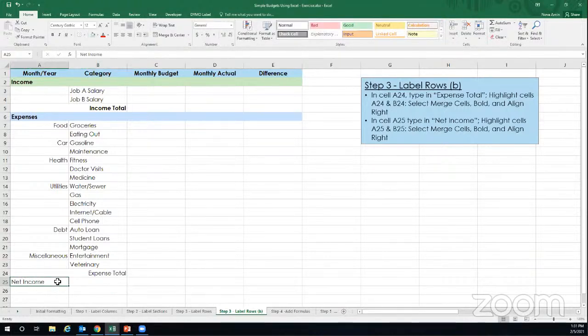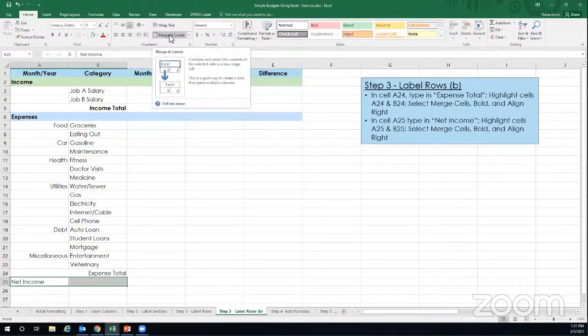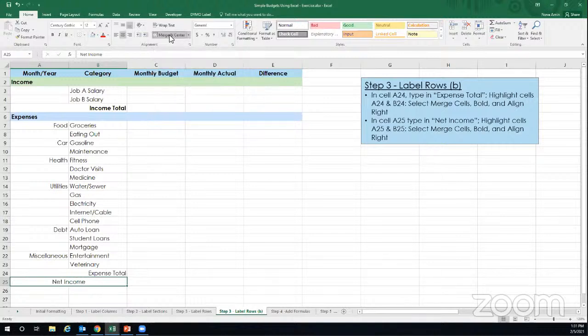And once again, we're going to highlight cells A25 and B25. Click on merge and center under alignment top, and then align to the right. Okay. And now we'll go ahead and go to our next step.